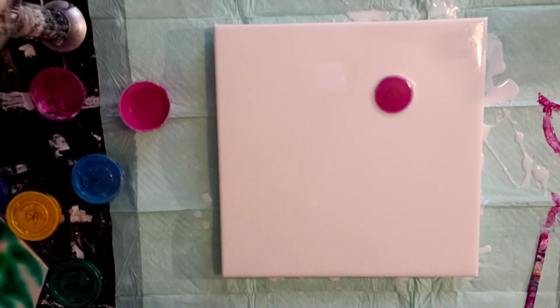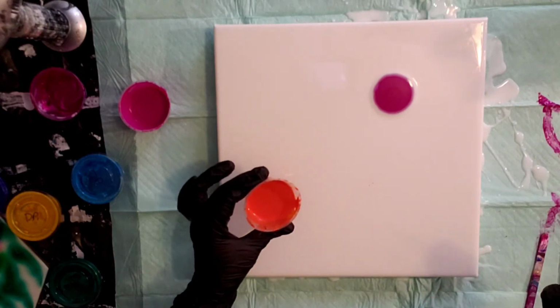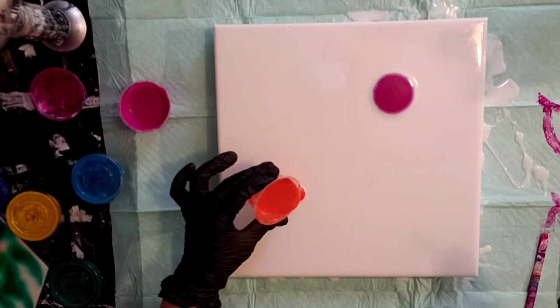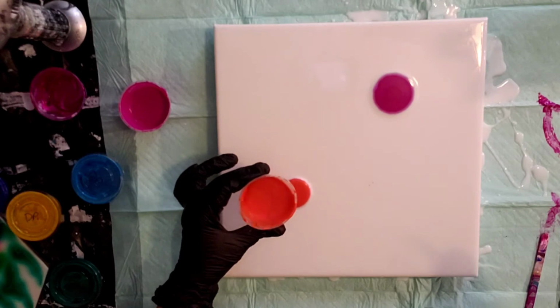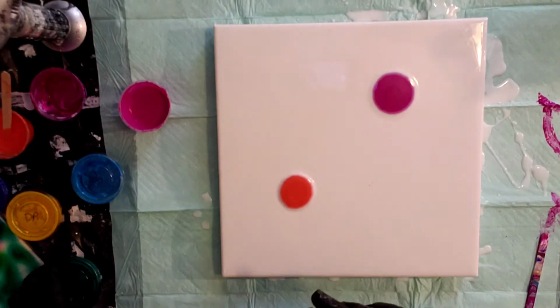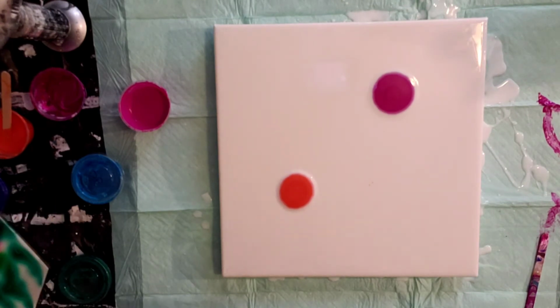This one is the coral berry, I believe. They look a little different, but I think I can see that pink shimmer in there. And then I can go in and add some dots of color for other flowers if I decide I want to do that.